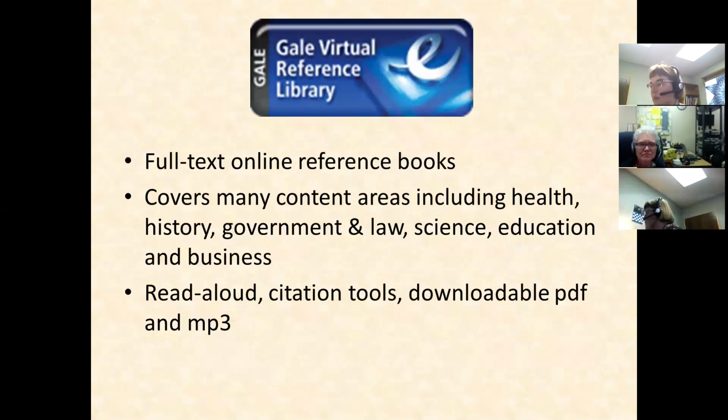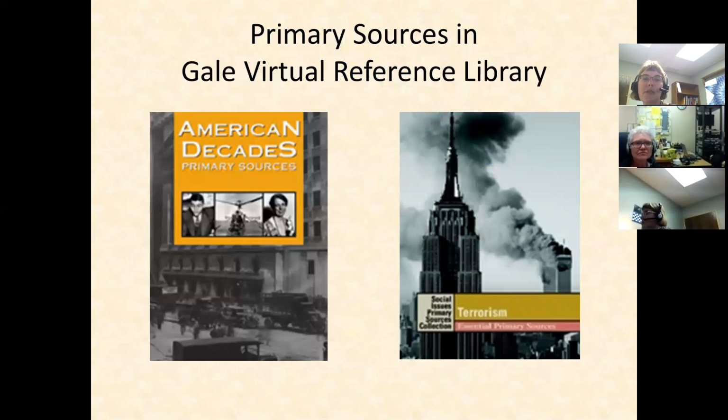Gale Virtual Reference Library is the one I'll start with. Those are full-text online reference books. They cover many areas, including health, history and government, law, education, business. All of their articles have read-aloud citation tools, downloadable PDFs, and MP3s. But we also have a number of primary source titles within them.